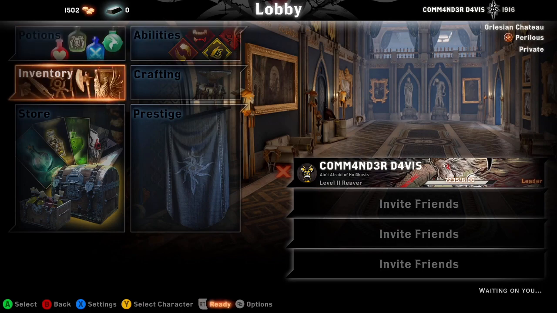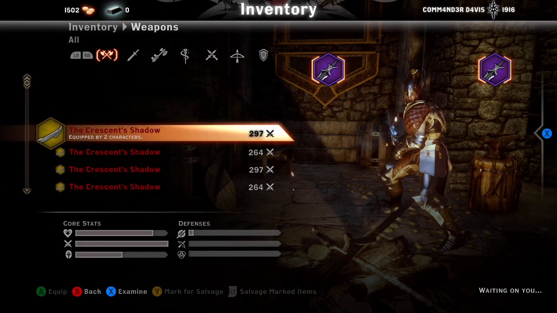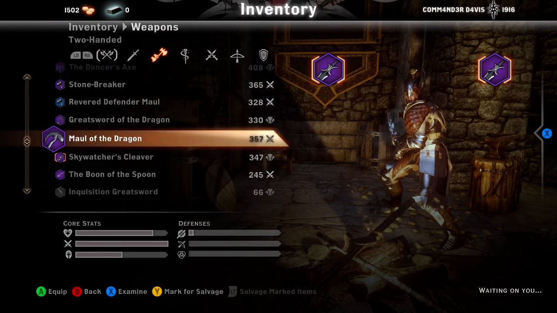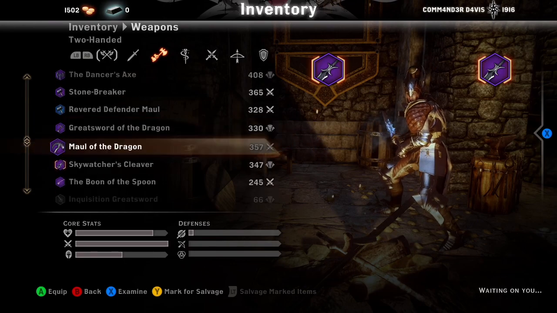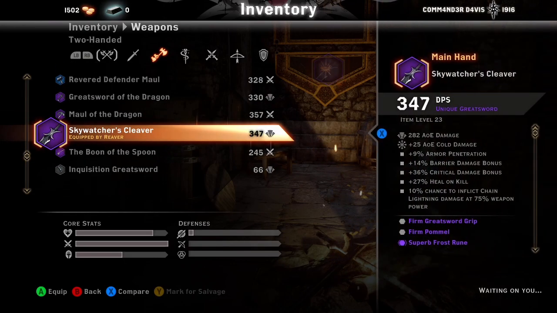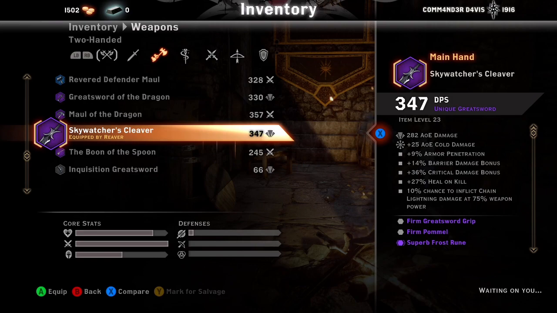And then for the gear for her, sorry, I almost just said him, for her, I don't have my hack on because I scrapped it so I could get a better one, and I spent probably about 1.5 mil already and I didn't get it back yet. So really any sword. I'm running the Skywatcher's Cleaver, which as you can see right here has 27% heal on kill. Stock, I didn't put anything on that. That's as much as it comes with.